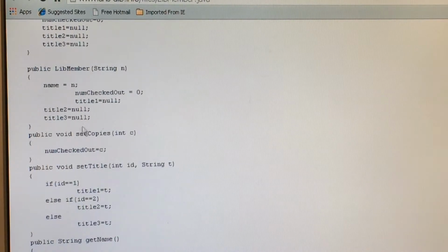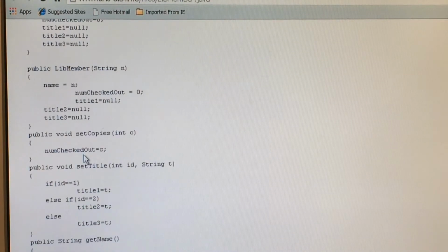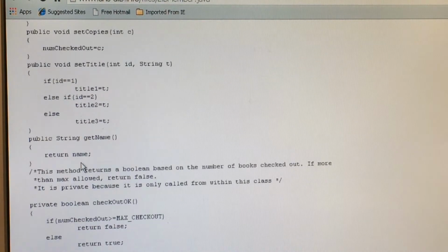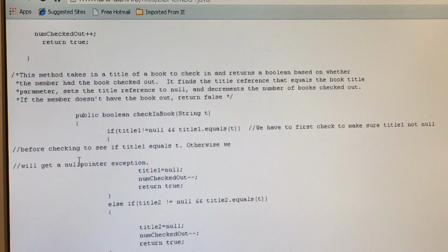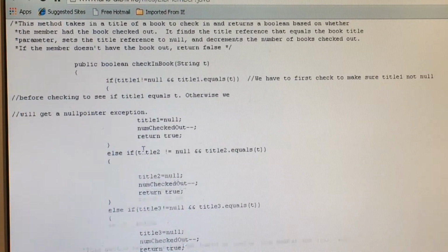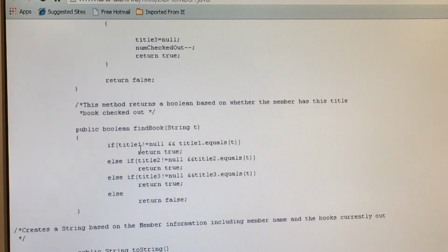Everyone can see the comments? And alright. So, once again, each object, libMember, has this method. It's the same with the next method, findBook, which also takes a String t. Please look at this method and read the comment above it. This method is an accessor method since it allows the library member to see if he checked out a particular book. Finally, we have the toString. Every time the object of the class is printed out, the data of the object, including the name and its titles, will be printed out in a string.